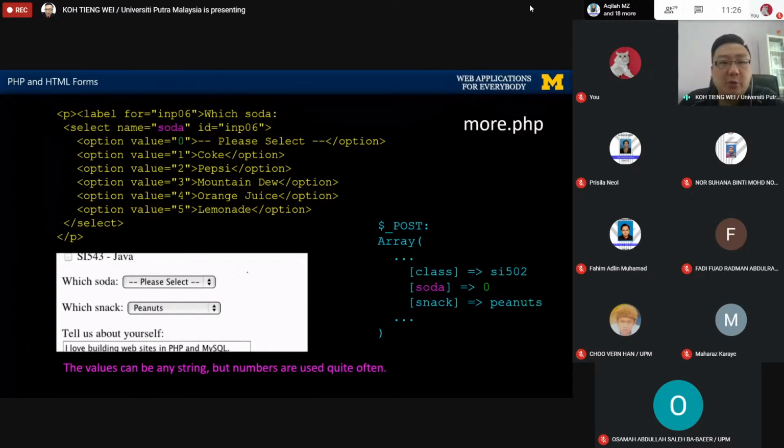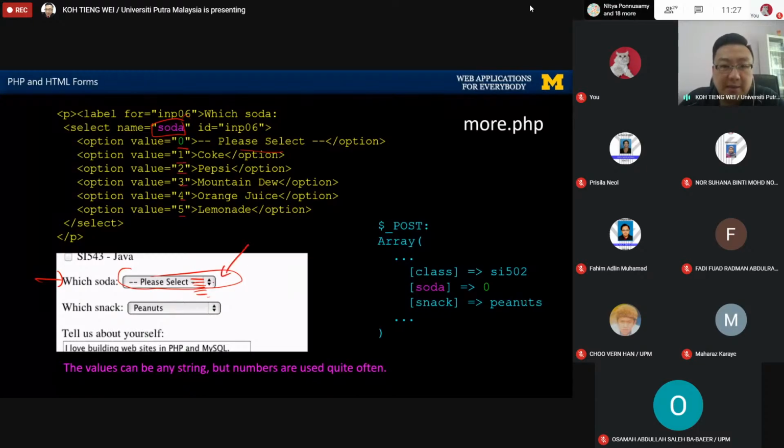Next, we come to the drop down menu. You can have a name called soda, the component of these things, and inside this soda you have a lot of things. The value 1 refers to please select. Value number 2, index. This one is just like an index.